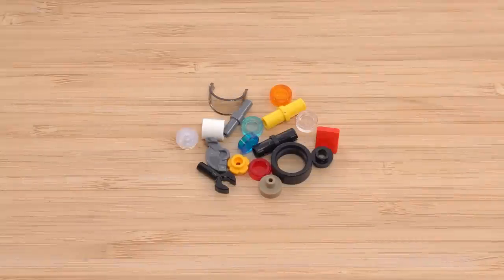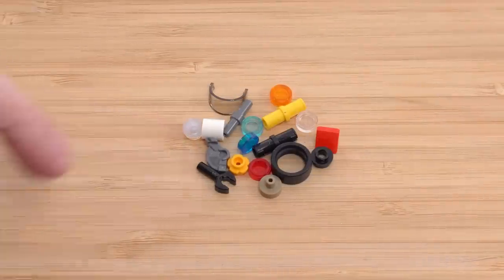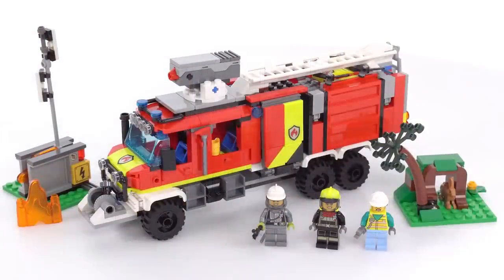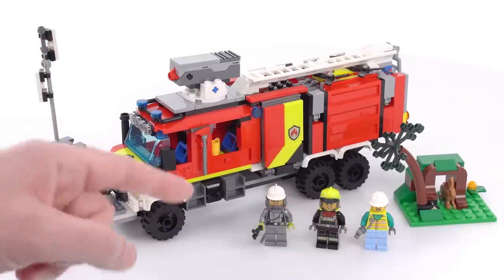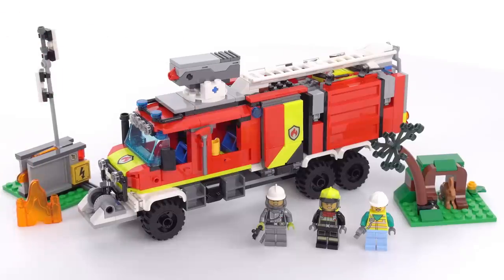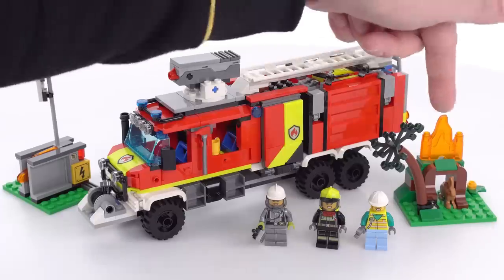Finally, these are the only leftover pieces. Thank goodness we get one more of the pearly or iridescent colored clear stud. The set had four stickers — these are clear-backed. $65 US feels like a bit much, but at least there's a lot here. I would like to see at least one more minifigure for that price, and probably just one more side build — something really interactive, something that has the simplicity of success of this one.